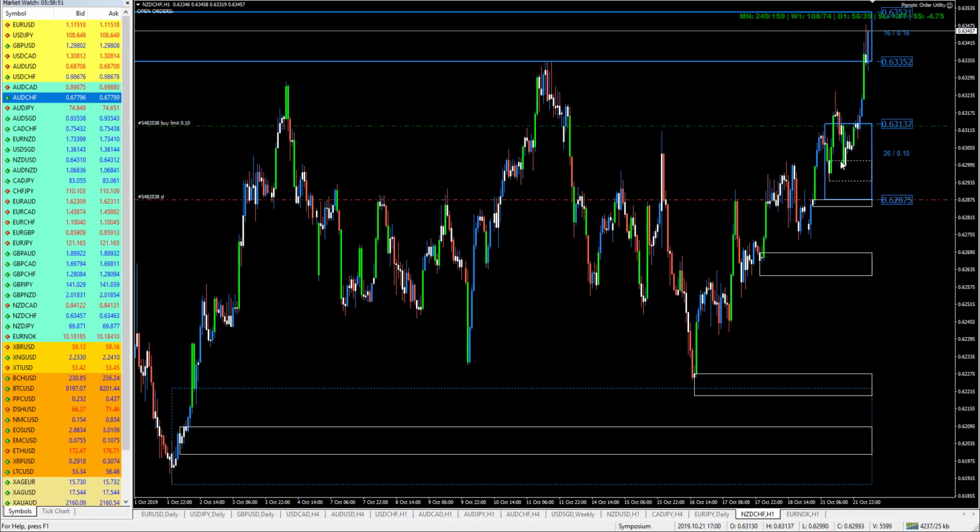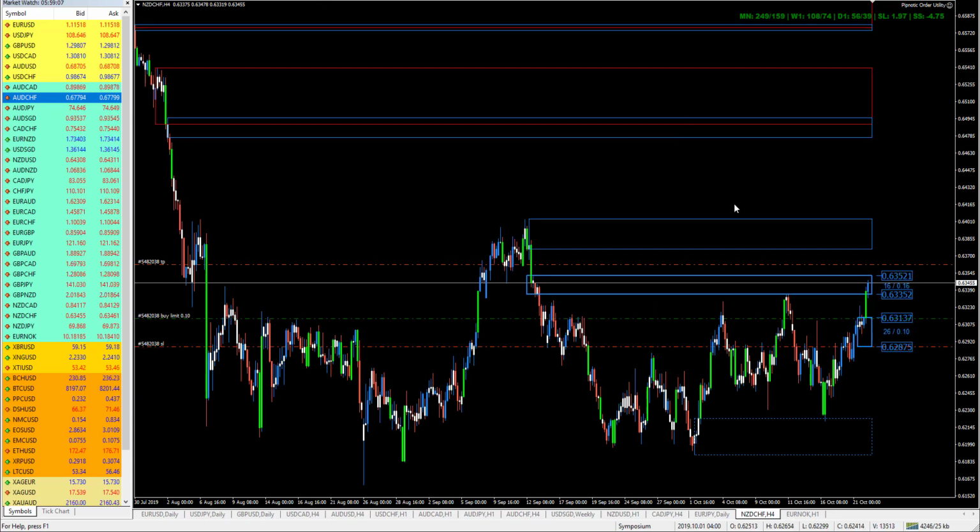You can also see, if you look here, we have a bit of an ugly price structure, a lot of them kind of moving around, but we have this decent continuation pattern here that I'm expecting price to have a bit of a bounce at. It's not a super pretty one, but it's worth having a look at.